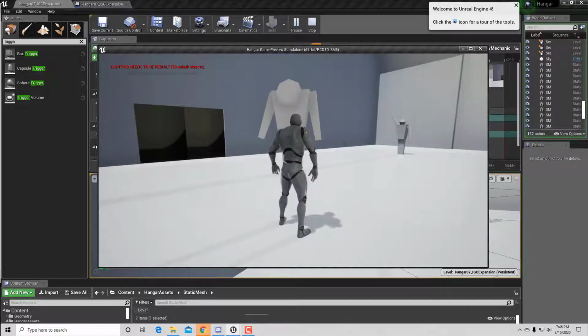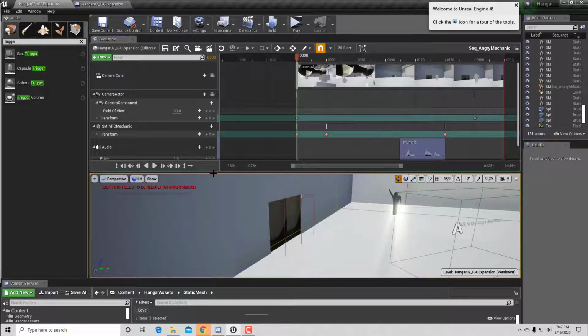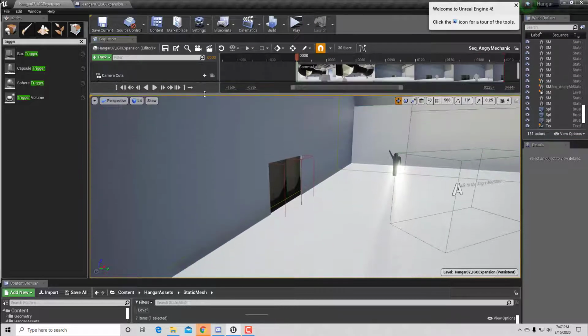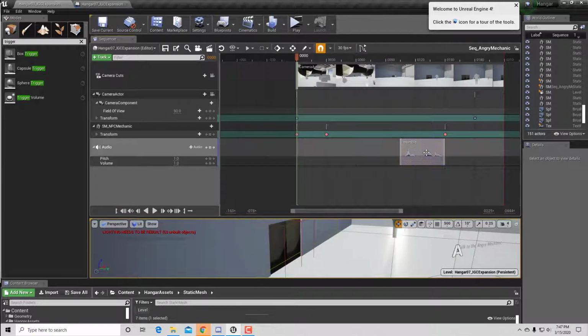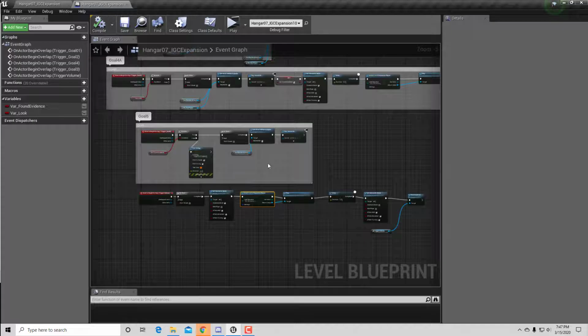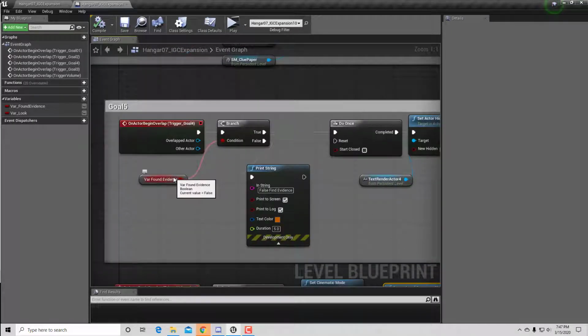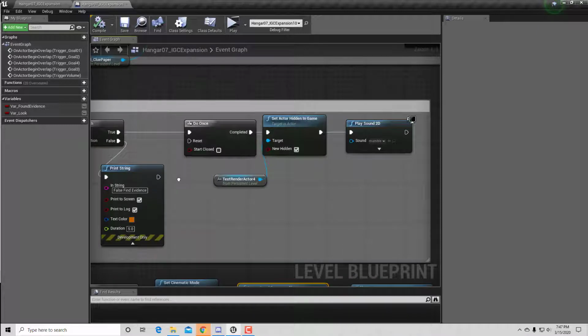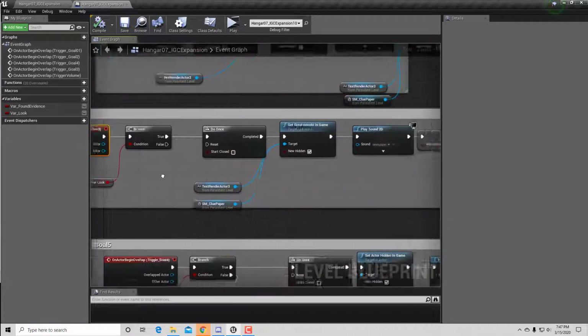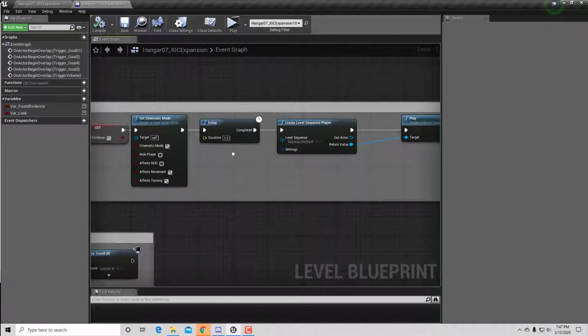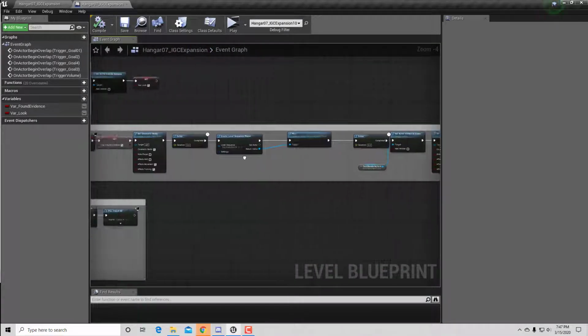All right. Problem solving. Making a quick IGC camera movement, a little IGC in sequence. And as we can see, we have the audio in here for the Angry Mechanic one. And if we look at the blueprint, as you can see, it's the same thing I did.